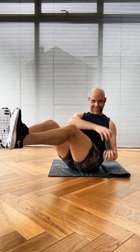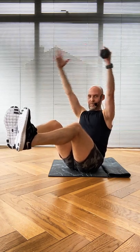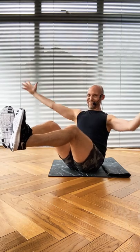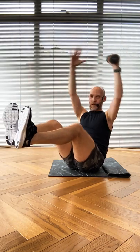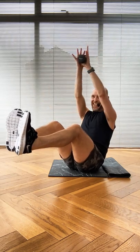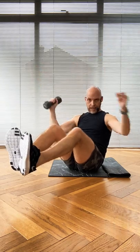Do you want a challenge? Do ya? Okay. Push it. Side plank time, go.